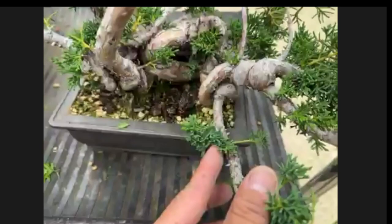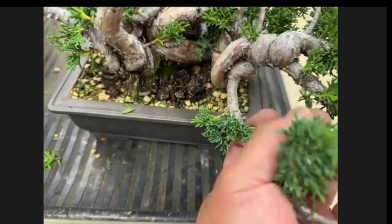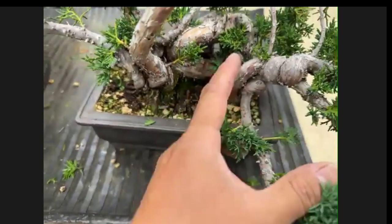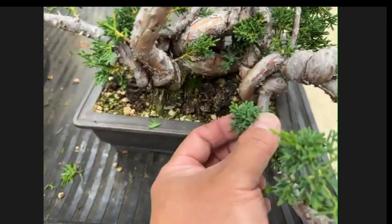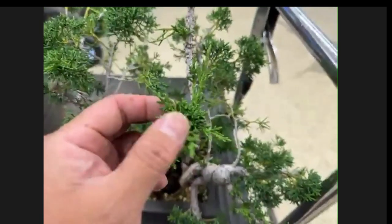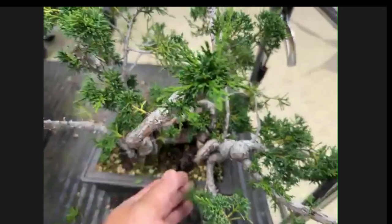So this tuft right here is strong enough that I can cut the rest of this branch off and I won't worry that this branch is going to die. And that will help trigger a backbone. But you have to make sure that the foliage is healthy like this. If it's kind of spindly or sickly, then you can't cut as much.